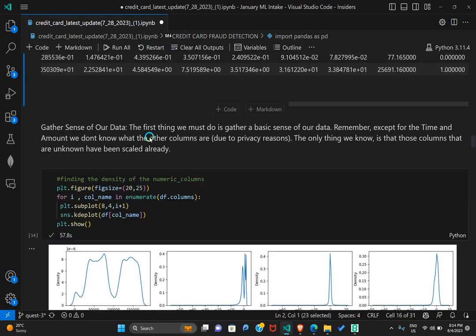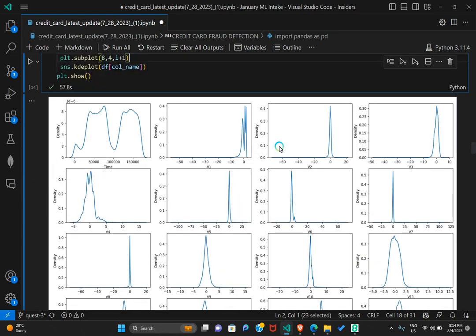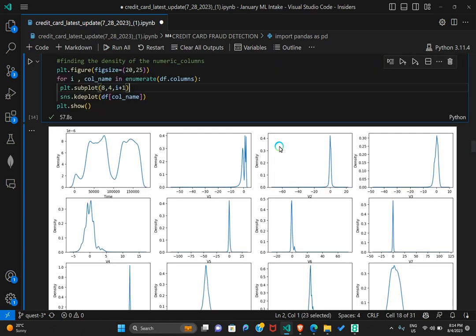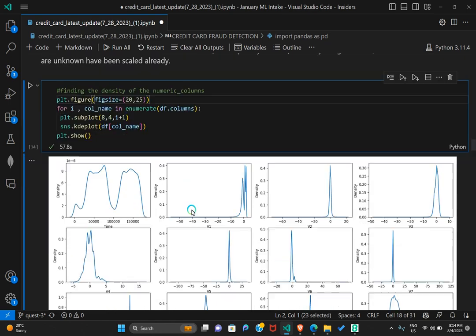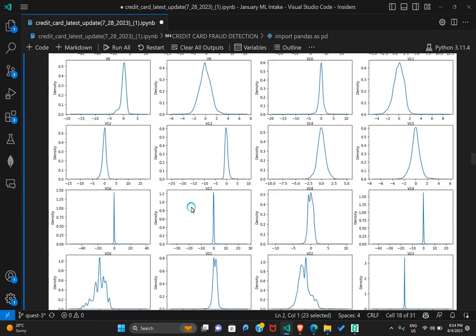Then you plotted the distribution of these columns. One thing you need to know when checking the distribution of a dataset is that it's not a must to normalize the data all the time.